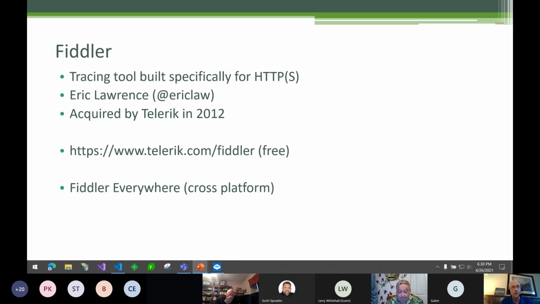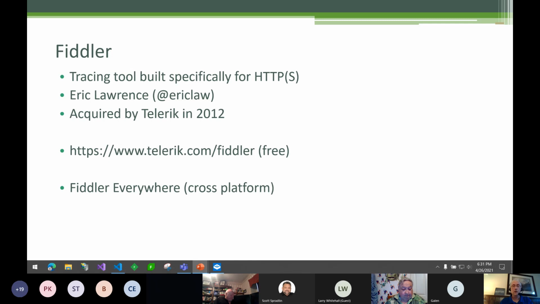So Eric Lawrence was working at Microsoft and working on a team that needed to support people that had problems with websites, didn't know C#, didn't know .NET, didn't know HTTP, and spent his weekends writing Fiddler, which I think is cool. It was acquired by Telerik in 2012, and they've now been acquired by Progress. I gave you a link here where you can get Fiddler. And I want to mention that I'm using Fiddler Classic. There's a few features in it that I want to use that are specific to that version. Fiddler Everywhere is out now, which is cool because most of you have probably used Fiddler Classic before. Fiddler Everywhere, the big wins are they've redone the user interface to make it a lot more modern, and they've also made it cross-platform. So if you're on Mac or on Linux, that's now available to you to download as well.